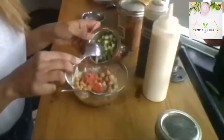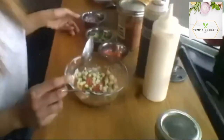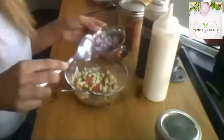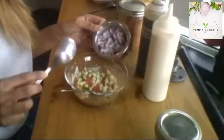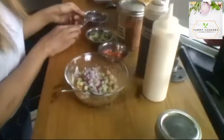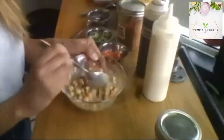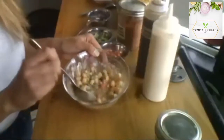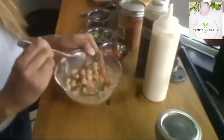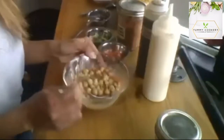Diced cucumber. We like to dice our vegetables quite small. We're pretty particular about that. And the reason is just that you want to be able to taste it without it overpowering your food. This is just red onion that I'm putting in. And it's a lot easier to work with. And then we're just going to mix that in. So now that we have a pretty full bowl as it is, and we have a few more layers to do. If you want this to be a little bit more watery, you need more sauce in here, you can give it a try, see how you like it, just by trying a bite of this, and adding as you feel.